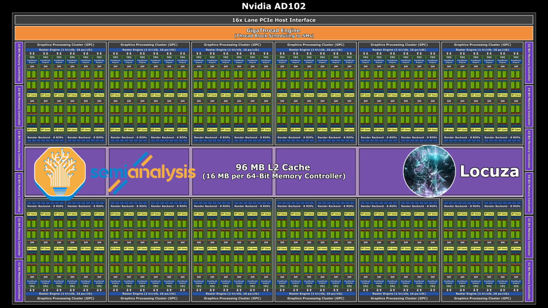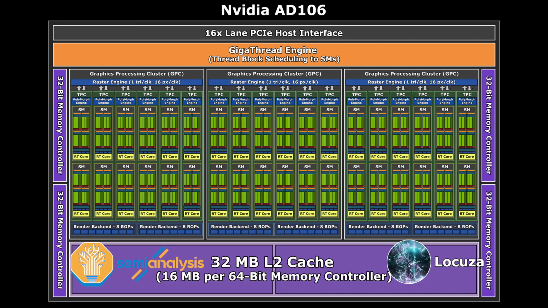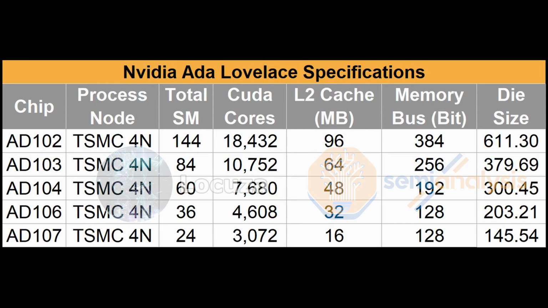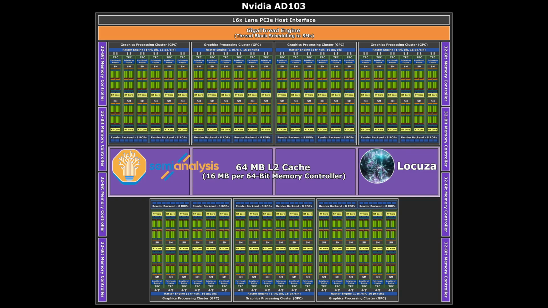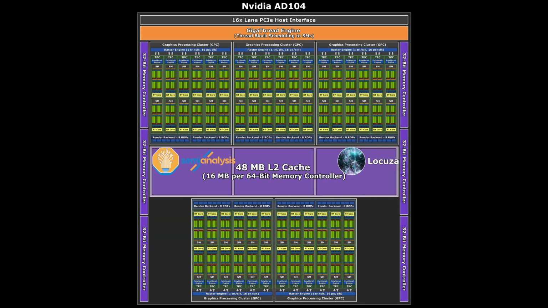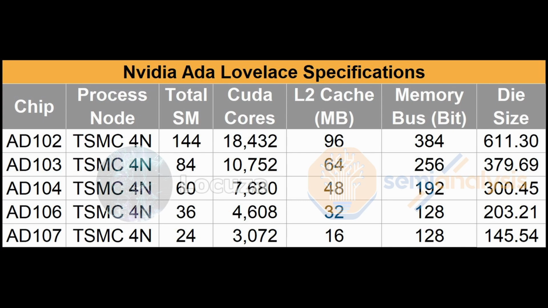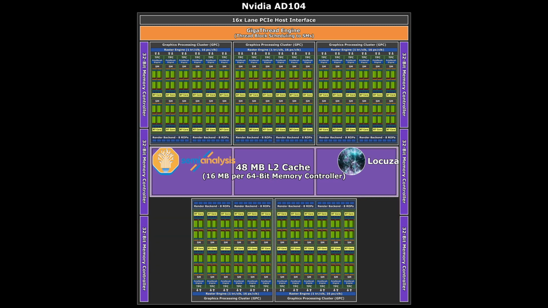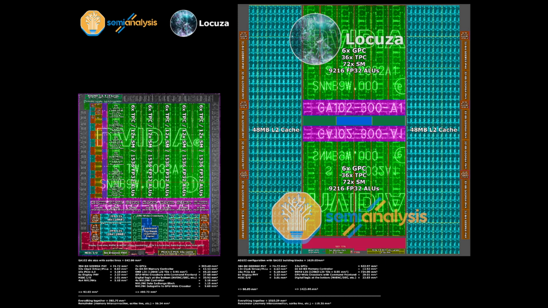The first step in the die size analysis was to gather architectural changes regarding Ada and compare them to Ampere. So the SM architecture is 8.9 versus 8.6 on Ampere. So this is an improvement, but it's a generational improvement. It's not a whole new SM architecture. As a result, we can assume that the area for an SM increased about 10%. And while we aren't sure what these SM architectural changes are, they could likely be something like a 192-kilobit L1 cache or new tensor cores. The highest probability change in our minds is actually the addition of a new third-generation ray tracing core.